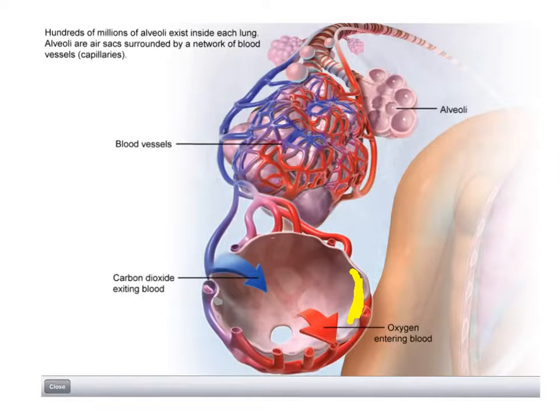So diffusion, as far as we're concerned at this point, is the ability of gases in the lungs to even out across a membrane so that their concentrations become the same on both sides of that membrane. And that's how we're able to get oxygen into the blood and carbon dioxide out of the blood. And this all occurs in the alveolus, where the alveolus is encircled by a number of pulmonary capillaries.